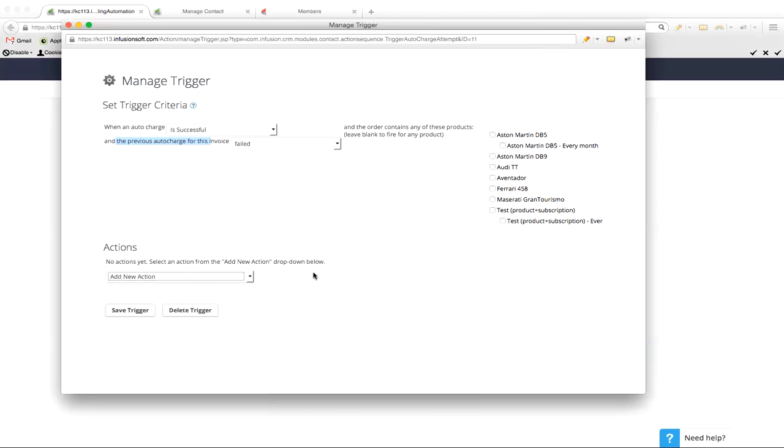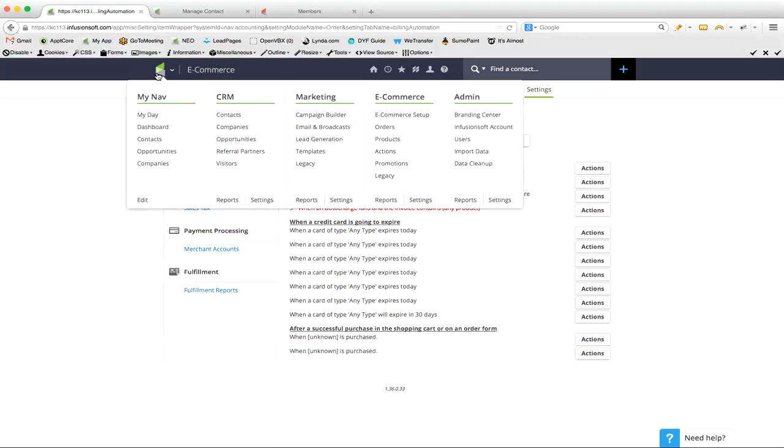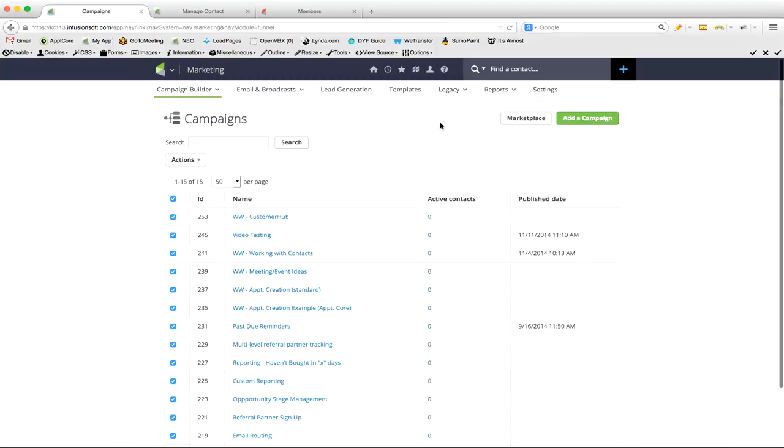Then apply another tag that says paid current, and that'll apply the tags back on them that they had, and remove the billing defaulted tag, and then of course that message no longer displays for them, and they're back in business and ready to keep going. So that's just an option for you, one way to see how you can alter, using Infusionsoft, a little bit about what they see, even based on the billing pattern.